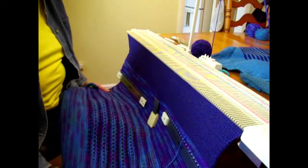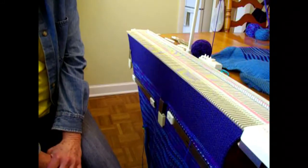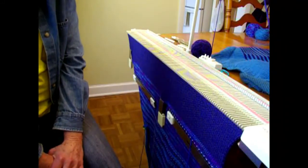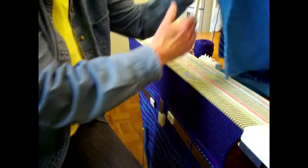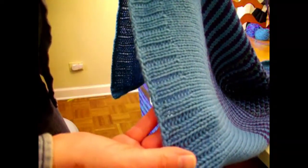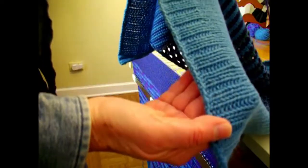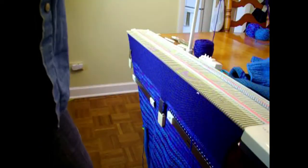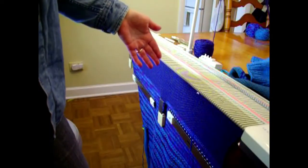At this point, I have filled up the whole bed. You can either end it here and do a bind off of your choice and be done, although that will mean this edge will roll quite a bit as you would expect. So what I like to do is put a little ribbing on the edge. On this example, I actually stopped one needle short at 149 needles. I added another 12 plain rows, then starting with the third needle from the edge, I dropped every third needle down for about 12 rows and then hand latched them up. You could also take the whole project off onto a very long circular needle and do a hand-knit ribbing if you prefer.